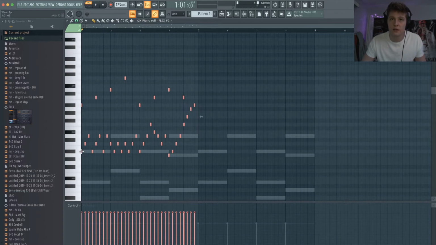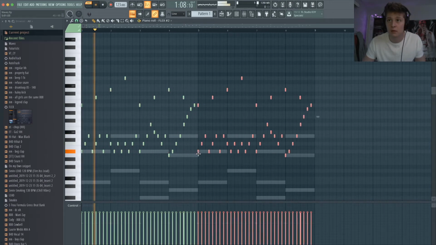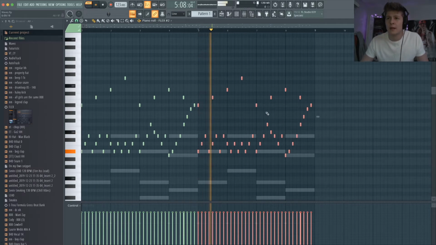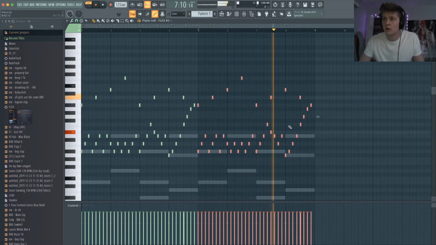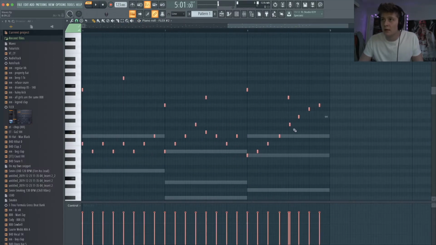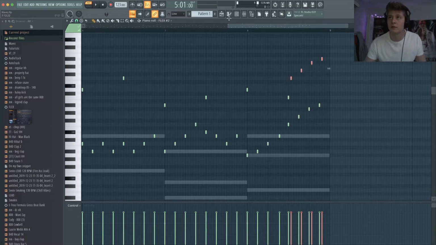I'm going to hit shift, click, bring it over. And then I'm going to do something different on this side. And then I'm going to take these notes, go like this, and then hit shift, click, move them over a little bit, bring them up an octave.